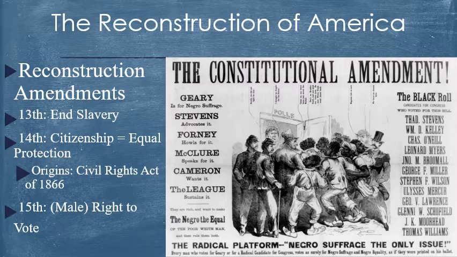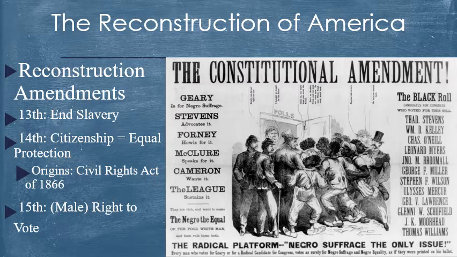The Republicans believe it is necessary for the federal government to play a strong role to encourage economic growth and social progress. Conversely, you are going to see the Democrats during this time as a small government party, a states' rights party, believing that the federal government should not impede on individual liberty. So I just wanted to be clear about that so we don't look at this period through the lens of the 21st century image of Republicans and Democrats. But nonetheless, let's talk here about the Reconstruction of America and the Reconstruction Amendments. And this slide here is proof that there was a tremendous amount of success.